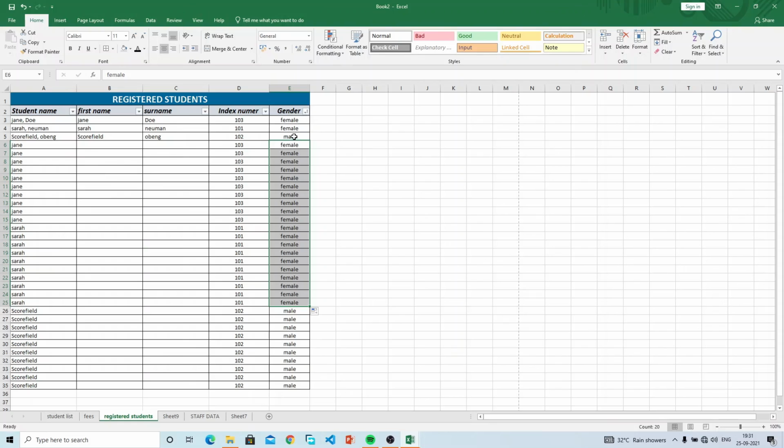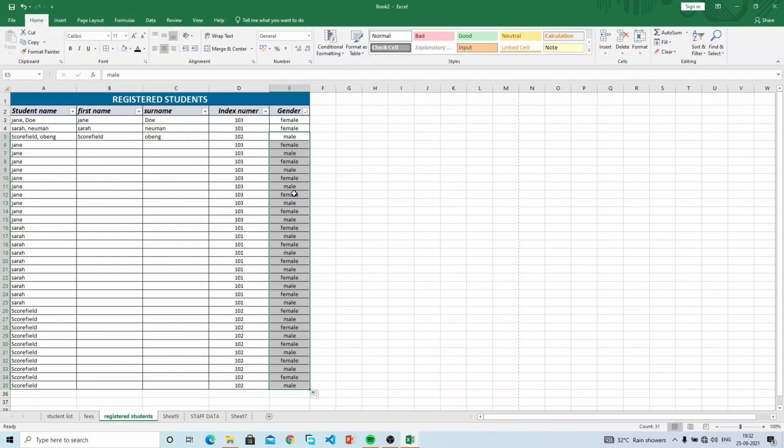All right, so what Excel does is it determines some pattern and then it uses it. So obviously, if you select only female, it will think you want to fill the whole place with female. What if you select male and then female and then you do autofill? What happens then? Let's see. When you do it, it changes it to male, female, male, female, male, female, male, female. So that's how it works.